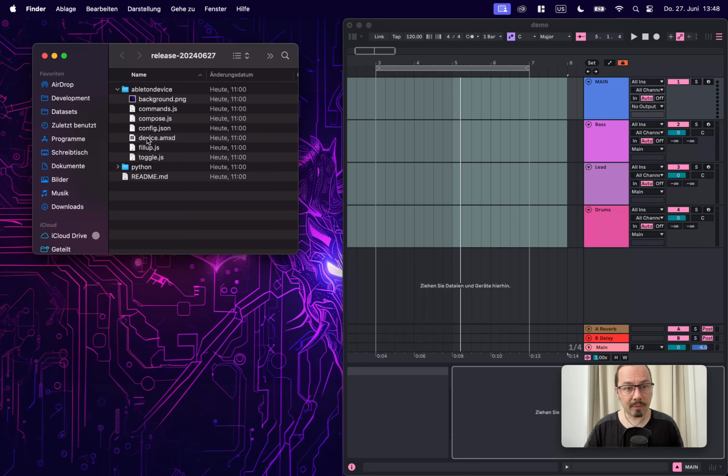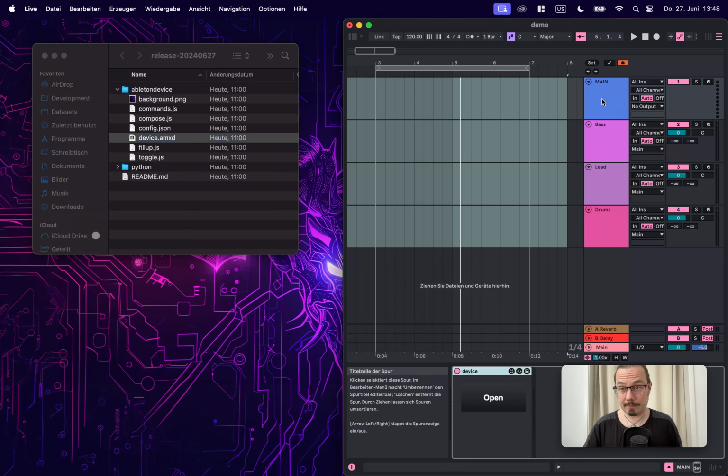It contains a few things. What is most interesting for you is the device. Well, let's go straight to business. You take the device and drag it to a MIDI track. As usual, this is just one track, which will not really do much except host the device. It will not be involved in AI generation.